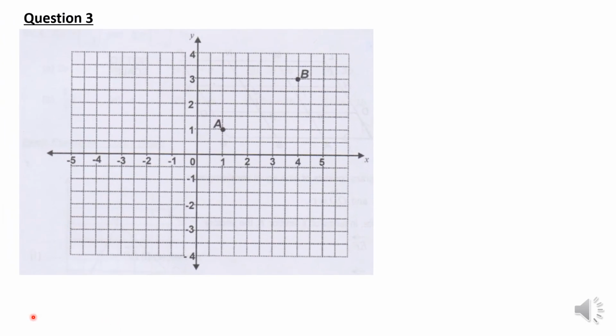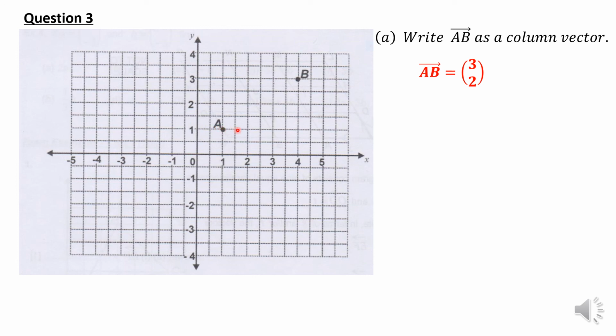Right, the last question here. So I'm going to bring in a diagram. What they are asking us here is to write A to B as a column vector. So be very careful here with your scale. Don't count the blocks, because 2 blocks represent 1 unit. So if you go there, it's 1, then it's 2, then it's 3 for the value of x, and then 1, 2, like that. So it's 3, 2. So do not make the mistake. When you look at your scale, always ask, what does 1 block represent? So 1 block here represents a half. So basically 1 unit, you must carry 2 blocks like that.